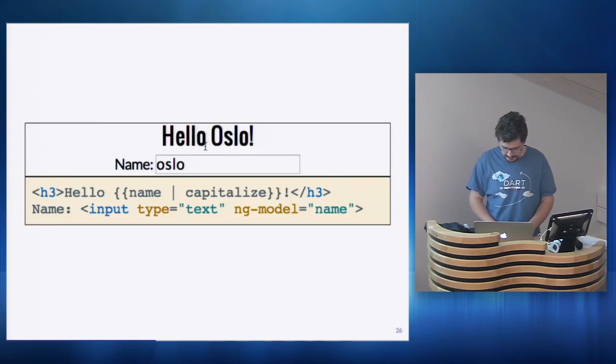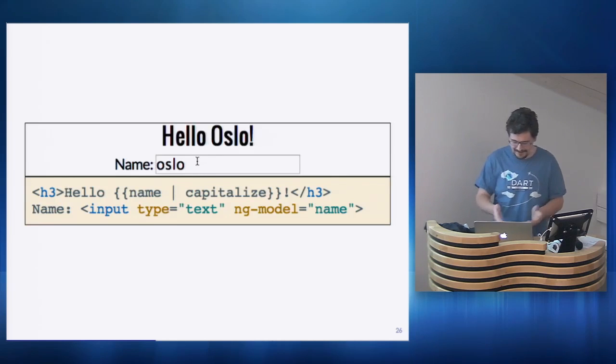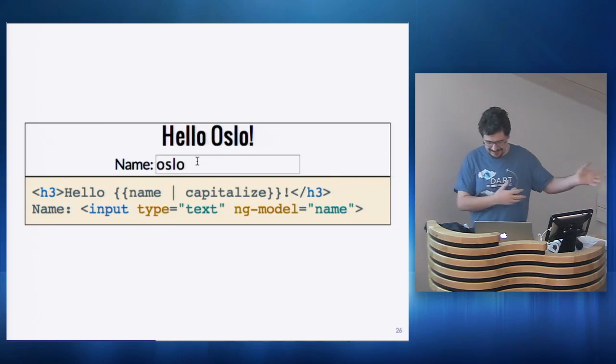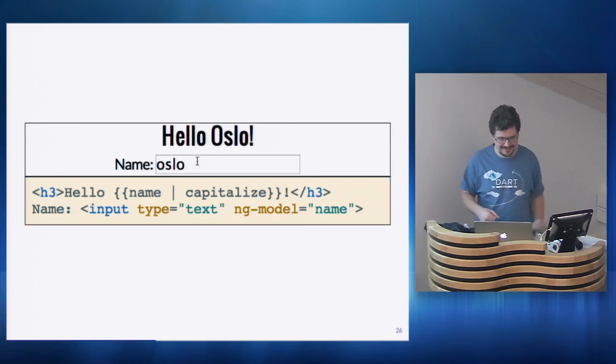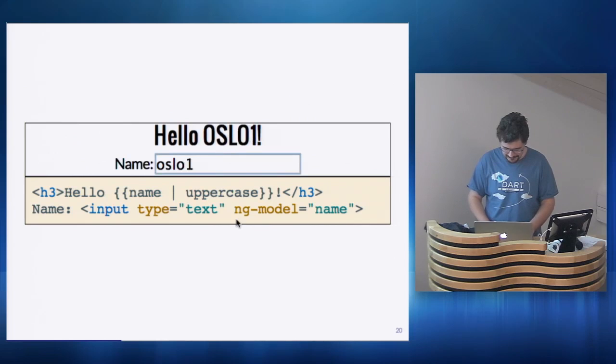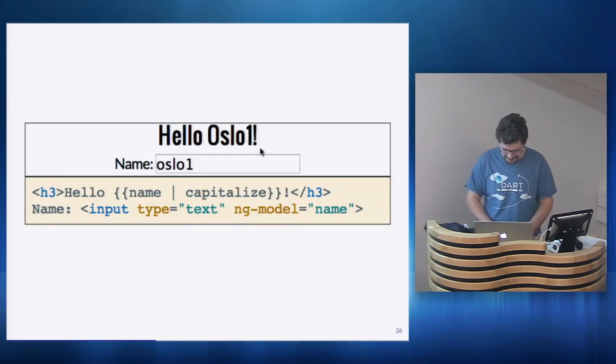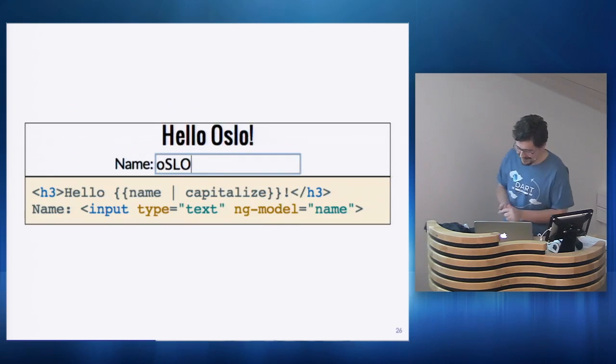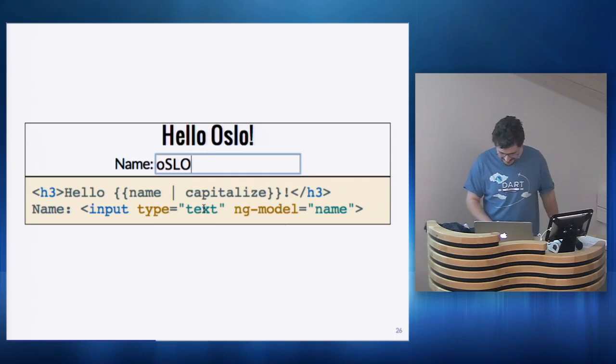So here, oh, it also used name. You see here as well. So the Oslo came from the previous slides because it's all running in one instance. Like this Oslo was actually, where was it? Not here. Yeah, it was here. So if I put here, it's here. So it surprised me a little bit myself. I was afraid. So a lot of startling moments expect us. Yeah, you see, it's capitalized.